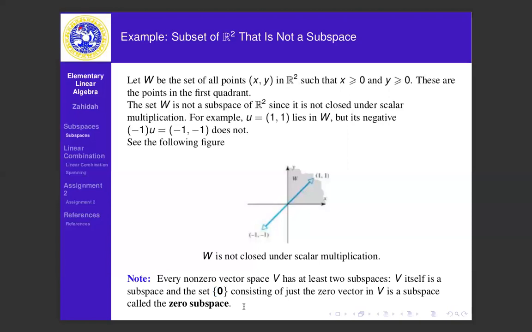Is there any question for this topic, subspace? I think this one is easier than showing a vector space, because if we want to show the set is a vector space, we have to show the 10 axioms, but this time only 2 axioms.